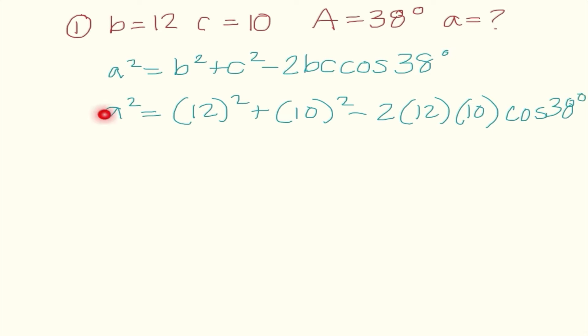Now, the really nice thing about this formula is my unknown value is pretty much isolated. In fact, I can go ahead and just put everything that is to the right, on the right side of the equation, straight into my calculator. Since we are working in degrees, remember, it would be very important that we are in degree mode. And when I put that all into my calculator, I get a value of like 54.8774.